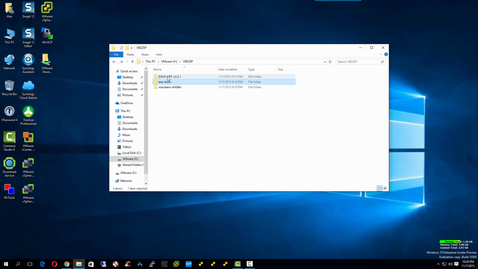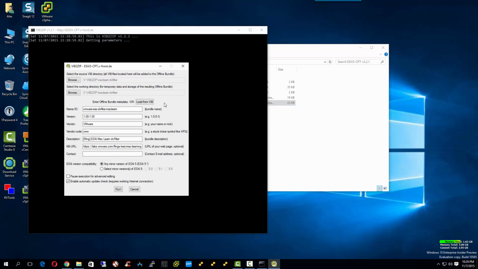I've downloaded the utility. It's a self-extracting exe file, which will then extract out to a folder. So you go in here, and I'm going to double-click on the VIB2ZIP. Now, when you first launch this entire area here will actually be blank. The reason that I have some metadata pre-populated in here is because I've been playing around with the utility, so it basically has cached that previous information in there. So we're just going to ignore that and start from scratch.